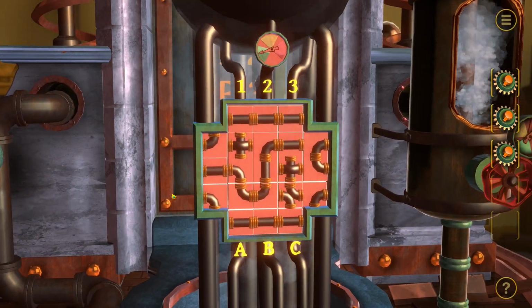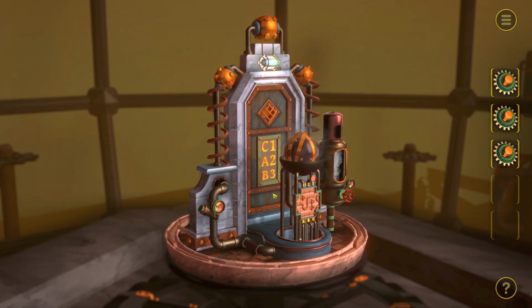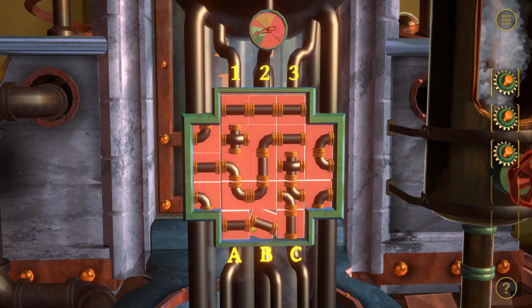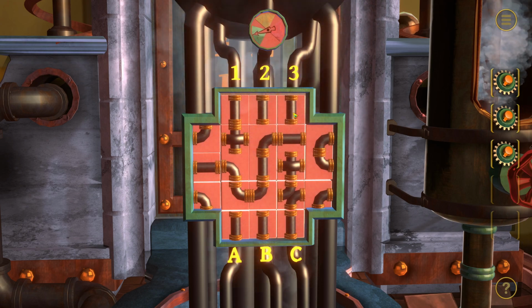Okay, very cool. Right, so we need to connect C to 1. Oh, come on, man. C to 1, A to 2, and B to 3. So C, A, B, 1, 2, 3. C, A, B, easy as 1, 2, 3. All right, so that's obviously this one. C, A, B, and so. And these are obviously these ones.